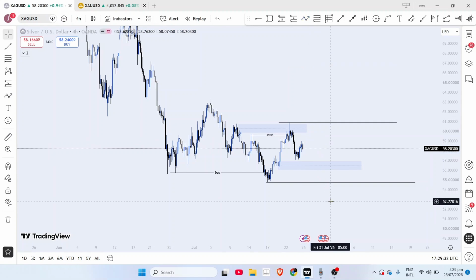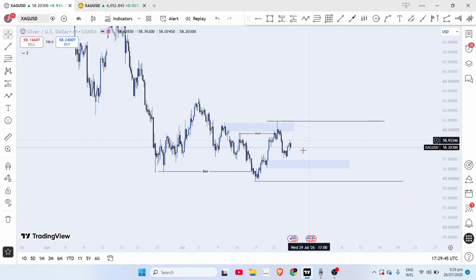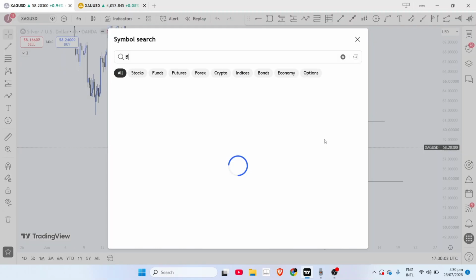So for silver, I'm keeping my options open. I'm waiting for the market to open and react so we can see what it's actually doing. Wherever the market gets to, we pick our decision from there. So that's it on silver. Nothing much. It's not really giving the bullish intent like gold is doing. So if I'm looking to take any bias, I prefer to take it on gold rather than silver. So this is my look on silver, and our next pair would be BTC.